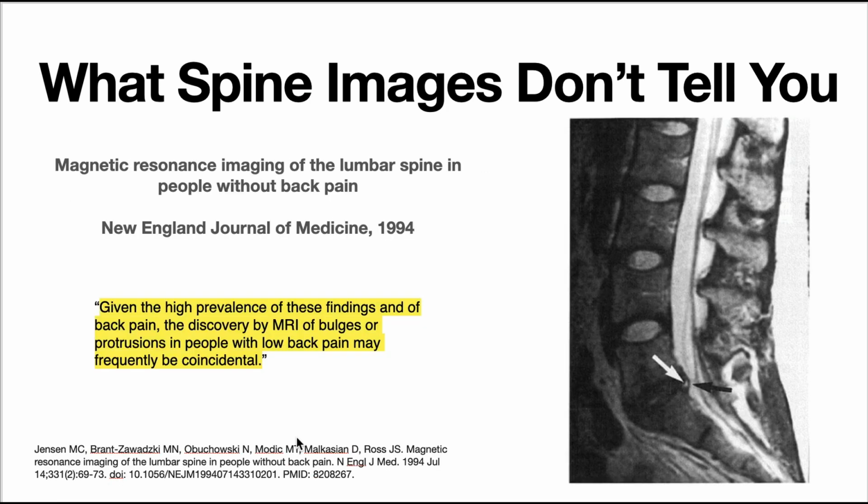Here's another one, magnetic resonance imaging, or MRI, of the lumbar spine, which is the low back, in people without back pain. This is in the New England Journal of Medicine in 1994. Given the high prevalence of these findings and of back pain, the discovery by MRI of bulges or protrusions in people with low back pain may frequently be coincidental. That's their conclusion.